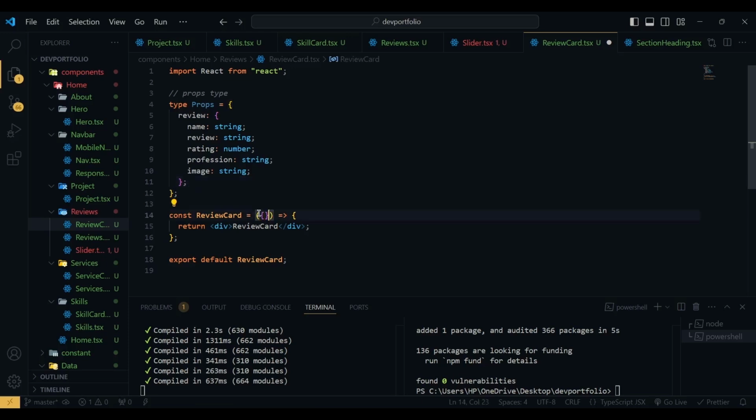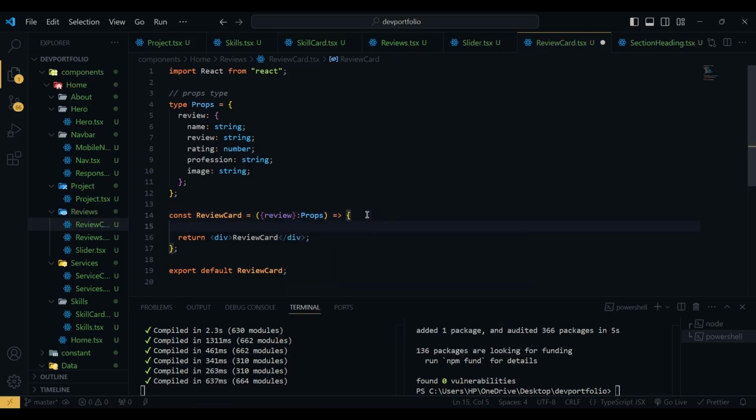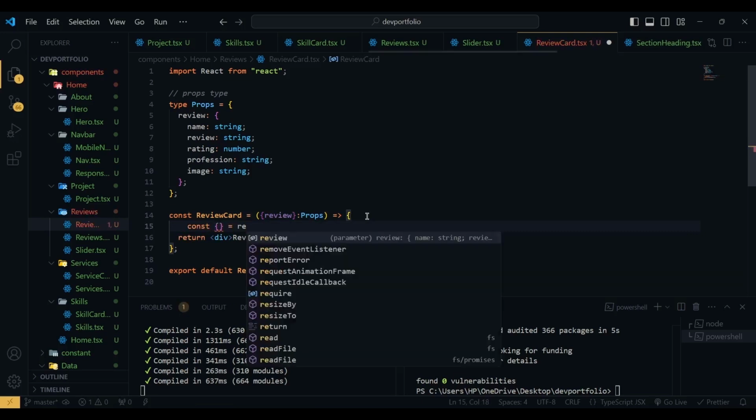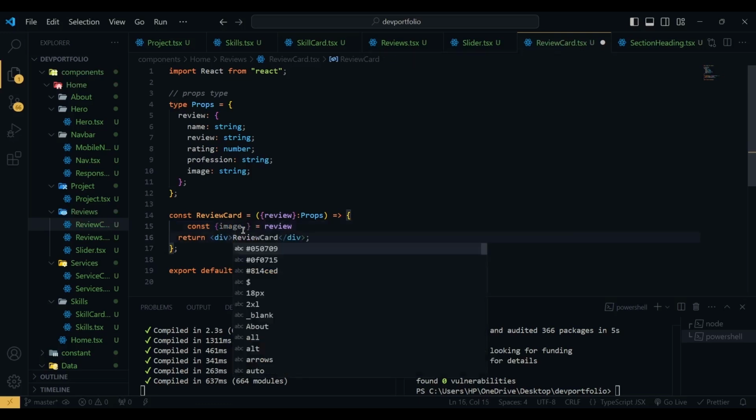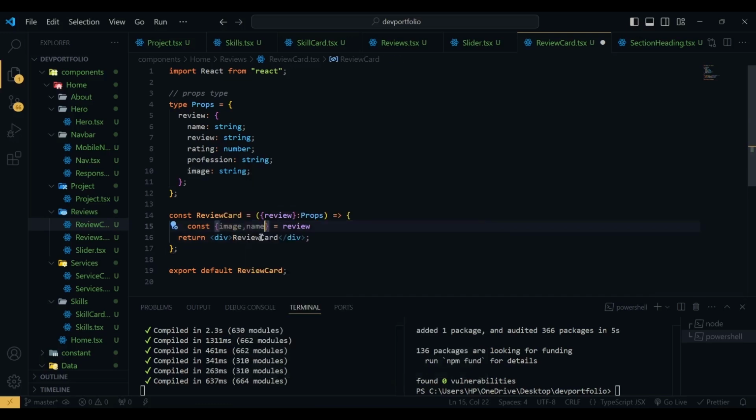And here I'm going to pass our prop and import the review, and then further destructure the review and extract the image, then name, the profession, the rating and review.